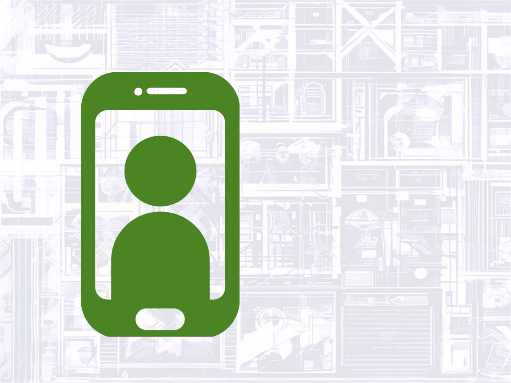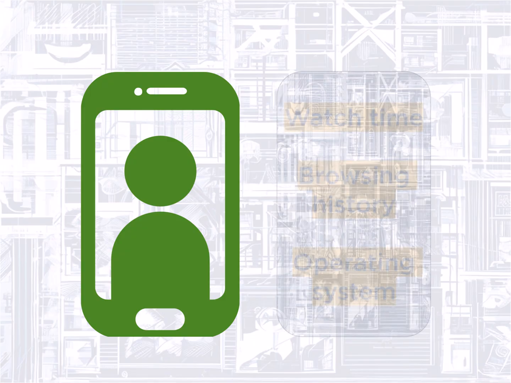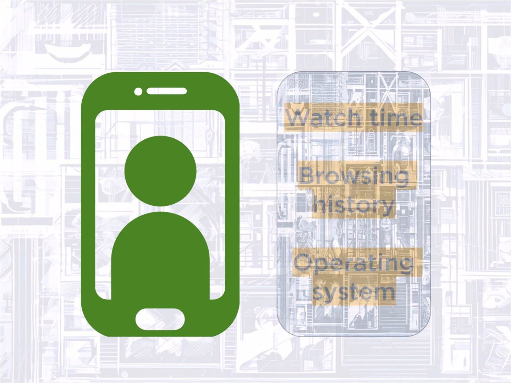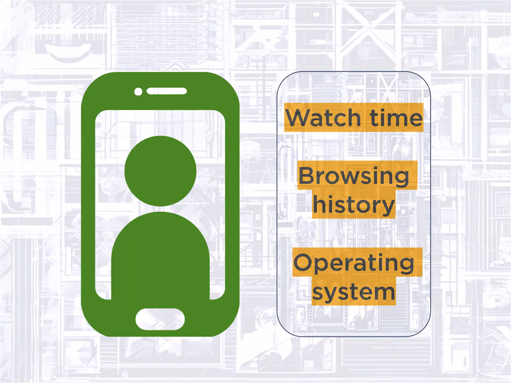Implicit inputs are ones you provide without knowing that you're doing it, like how long you watch a video. Algorithms also draw on things like your browsing history to determine what you're likely to respond to, and e-commerce sites often set higher prices if you're using an Apple device. Implicit inputs are typically weighted more heavily than explicit ones.